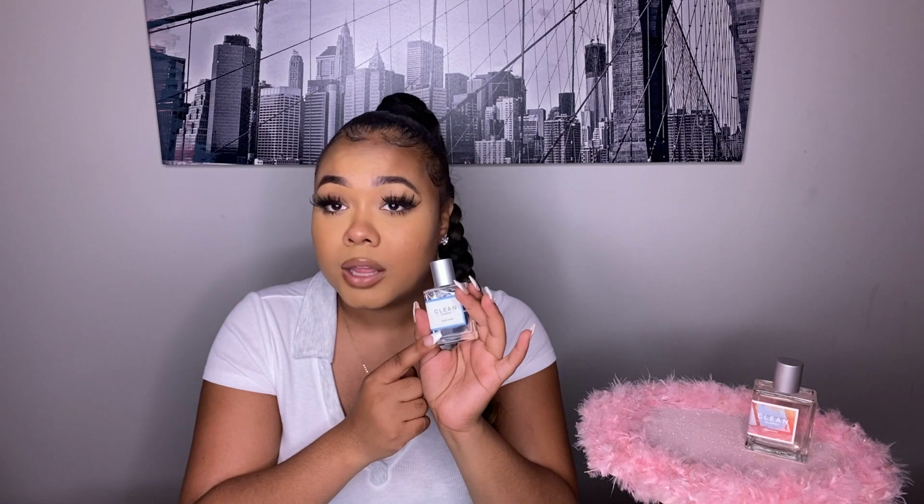Forever. This is my go-to bedtime scent because, honestly speaking, as much as I love Clean, I would not wear any of their fragrances to date night or going out with my friends or something like that. And not because I don't like the smell. I love the smell, but it's not potent enough. It's not strong enough. It's so light and fresh, which is why it's perfect for the occasions that I named: going to bed, going to the gym, going to the beach, somewhere where you're not necessarily supposed to wear fragrance.